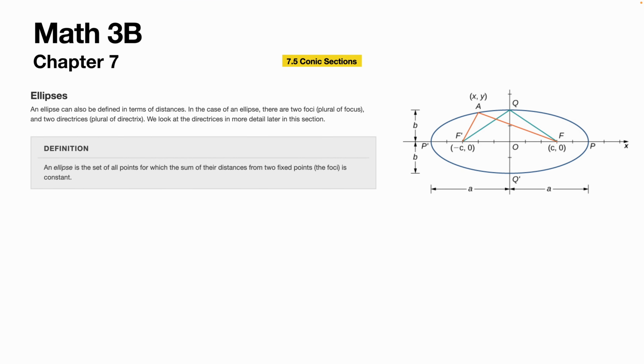The other type of conic, or another type of conic discussed in chapter 7, is an ellipse. So I disagree with the book in that it takes a circle as a separate conic. Treat circles as a special ellipse. A circle is an ellipse.